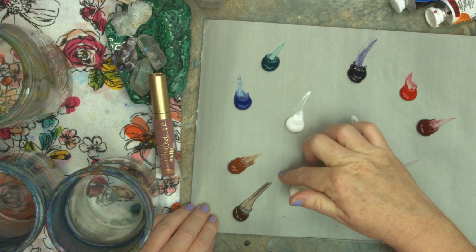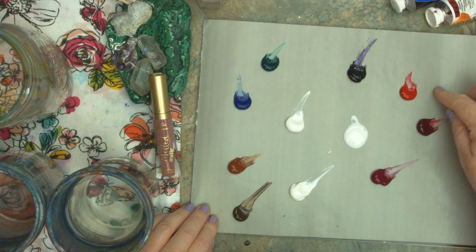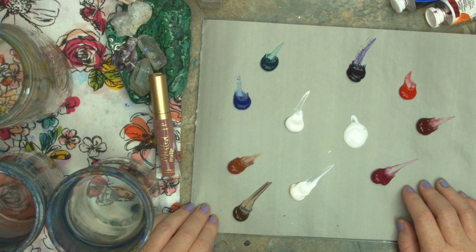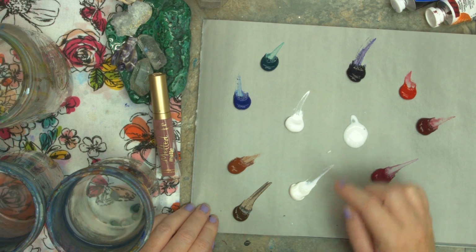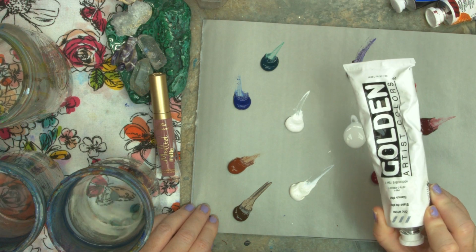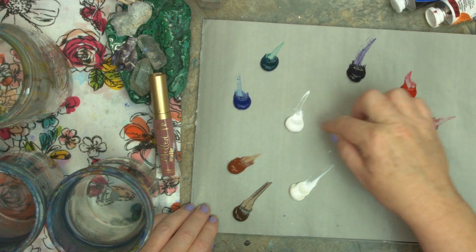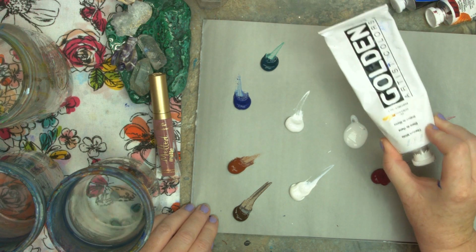So out today we have burnt umber, burnt sienna, phthalo blue, phthalo green, dioxazine purple, naphthol red light, alizarin crimson, some quinacridone magenta. I'm not really sure if I'm going to need this, but I wanted it out in case I did. I do know I need this, my zinc white, which of course you could use mixing white. And if you really didn't have this, you could try to mix your titanium white with your glaze. And my titanium white. And of course, you know, water to thin paint and all those usual things.